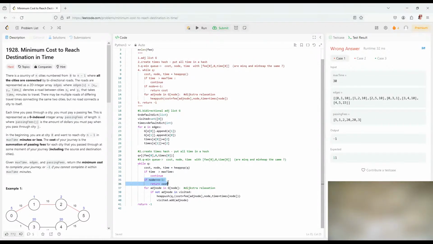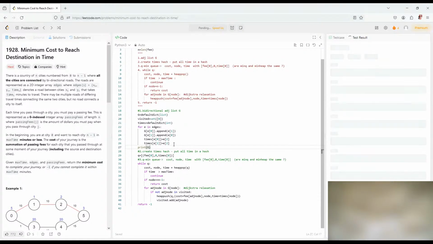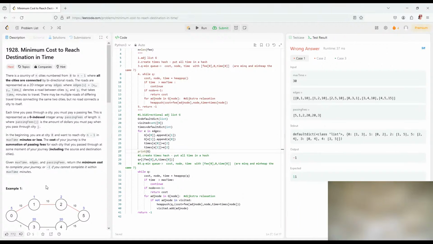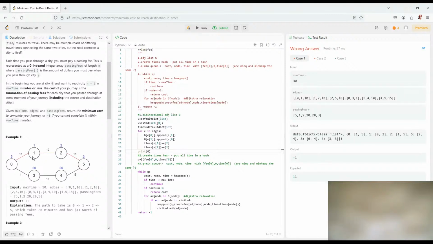If node equals n-1, if for adjacent node in G node that we have, so I would print G just to make sure that we are doing it correctly. I think we are, but to make sure. Okay, so 0 connected with 1 and 3, 1 connected with 0 and 2, 2 connected with 5 and 1. It's perfect. Oh, 3 connected 0, 4, 4 connected 3, 5. Okay.